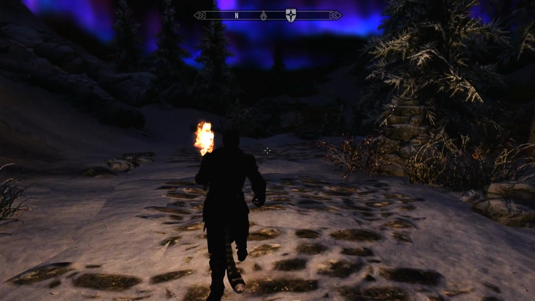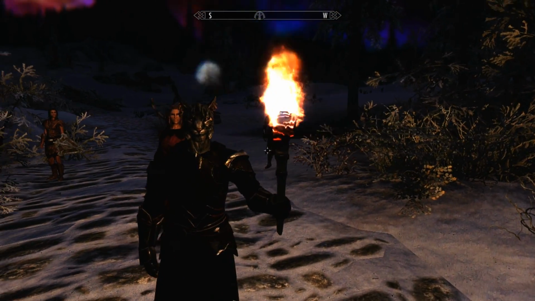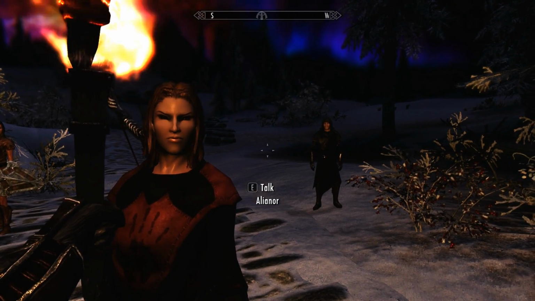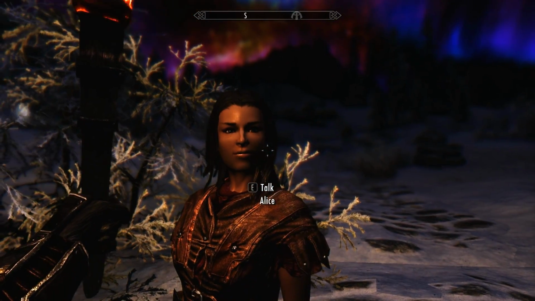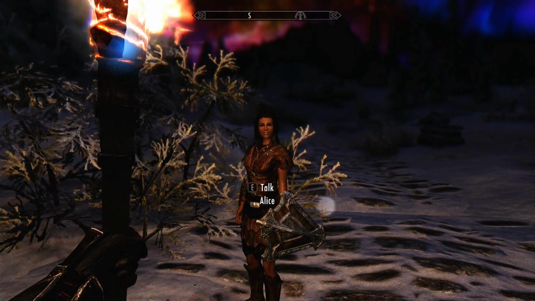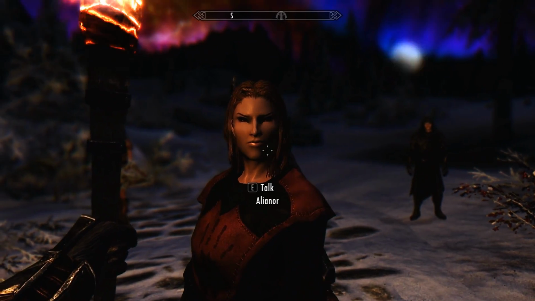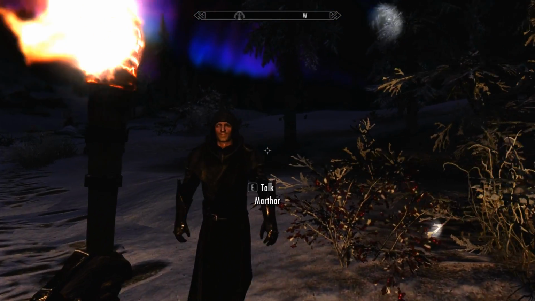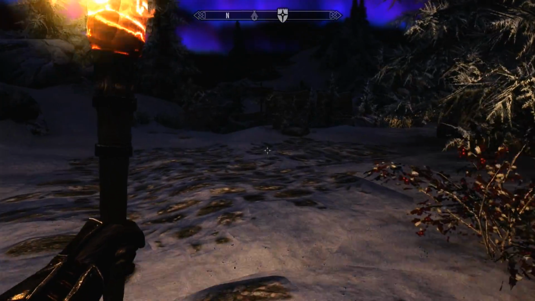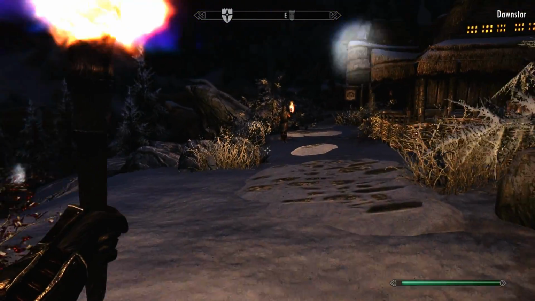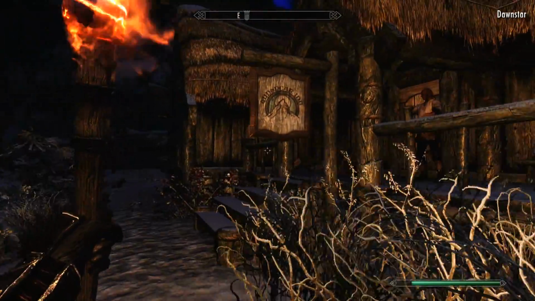Okay, well here we are, right outside of Dawnstar. The sky is rather beautiful, and so are my luscious companions. Now a little note on the faces of Lion and Owl: you might notice there's a slight difference from how they used to be. Maybe a bit more doll-like, but I couldn't find the face mod that I used before, so I had to use a new one. I mean, it works. Also, I made Marthar look a bit younger. And again, he's probably like 568 or something. Okay, let's go find Irgnir's house where Phantom Fish is.